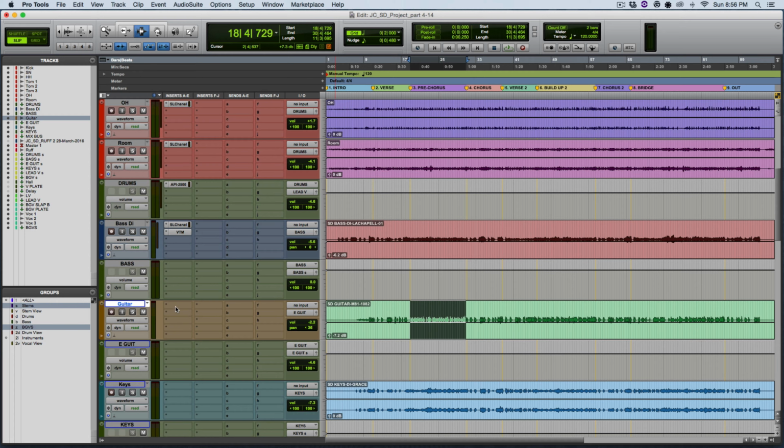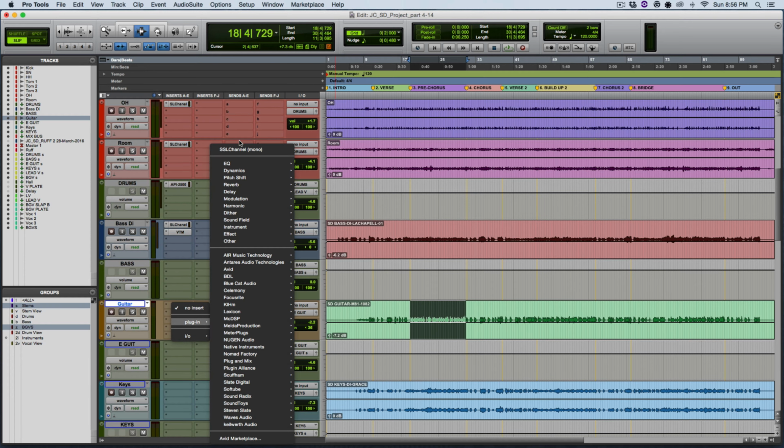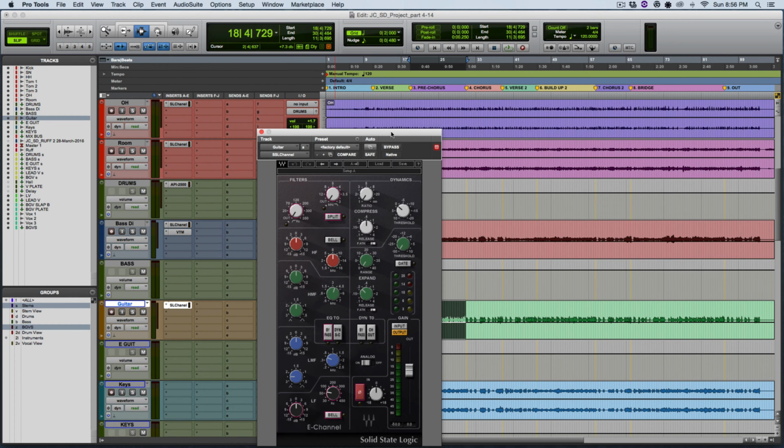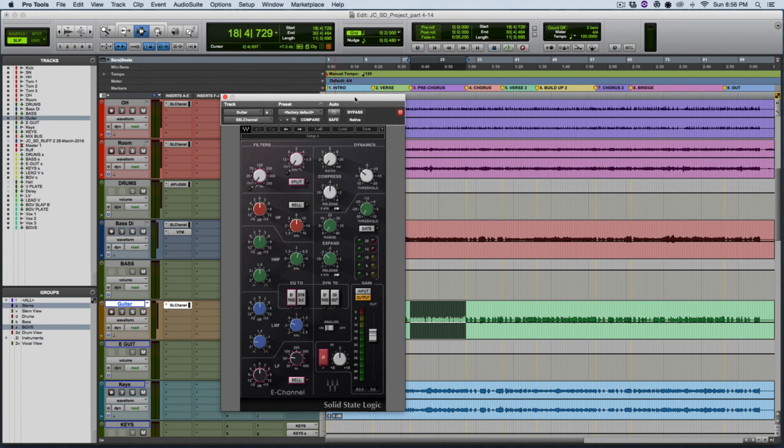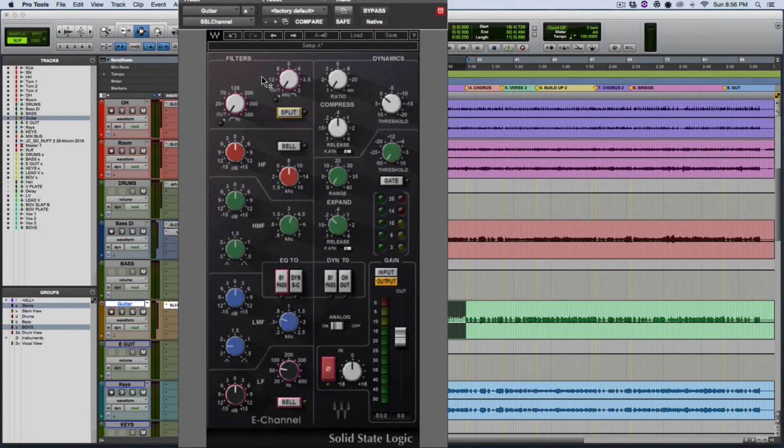I'm going to start with my favorite plugin, the SSL E-channel. The first thing that I'm going to do is route the audio first to the filters and then to the EQ. So we have 3 sections: filters, from here below is EQ, and then dynamics.